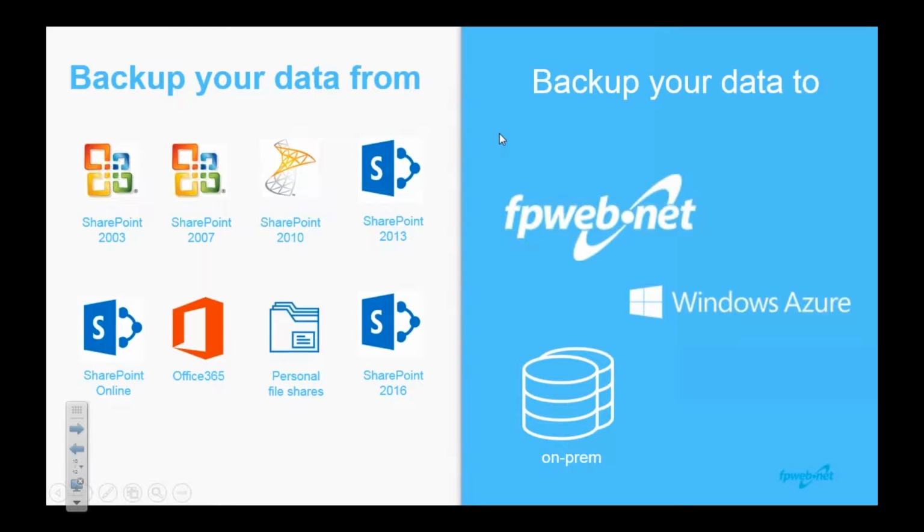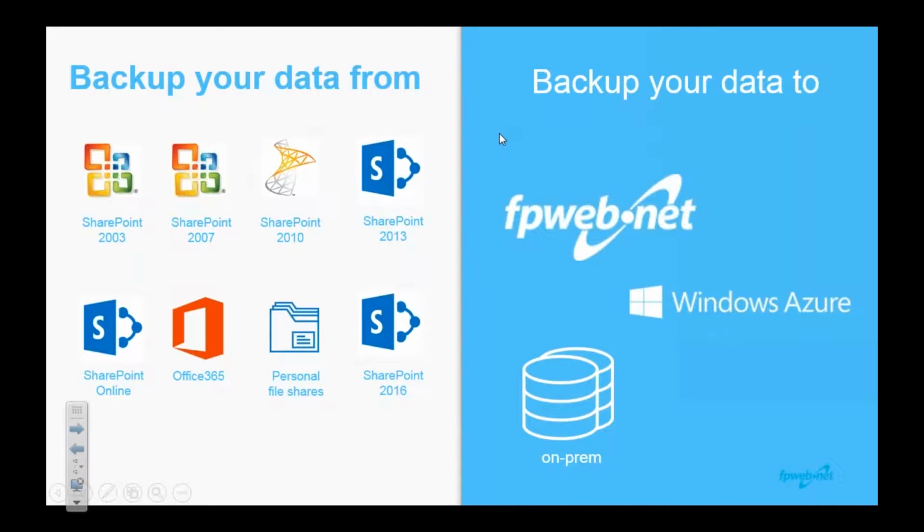Azure, I know you can actually buy more space and do it there if you'd want, but that's an option. Here at Fpweb.net, we actually do backups for customers that are on-prem or in other clouds, or obviously on our own private cloud. But this is another option. And then just actually having a managed service provider assist you with backing up back to your own premises, your own campus, wherever you want to hold on to that data. So there's multiple ways you can do it. It's just a necessity to ensure that you're backing up your data.